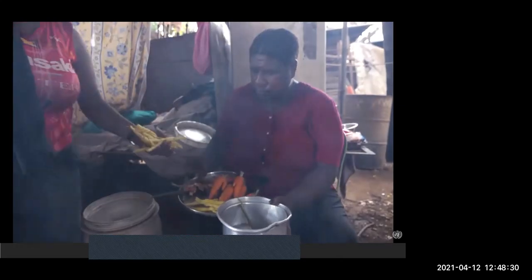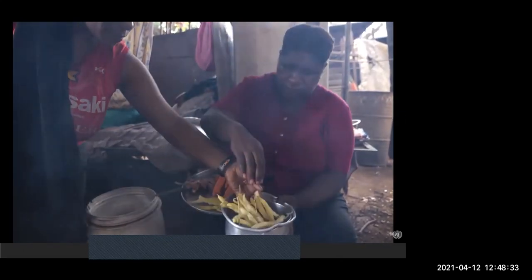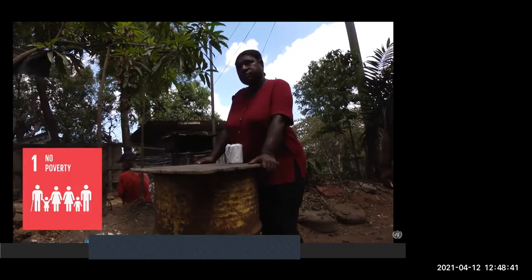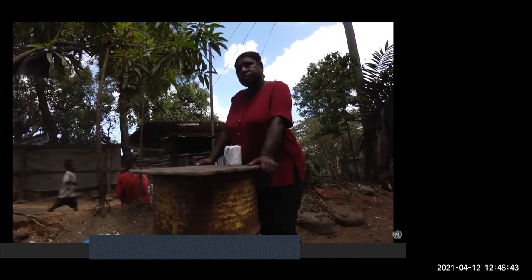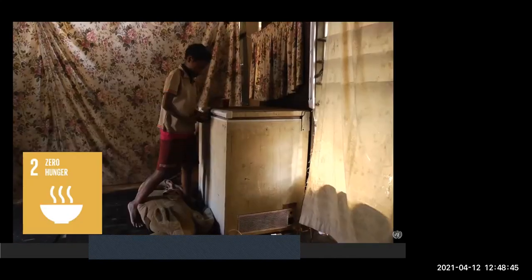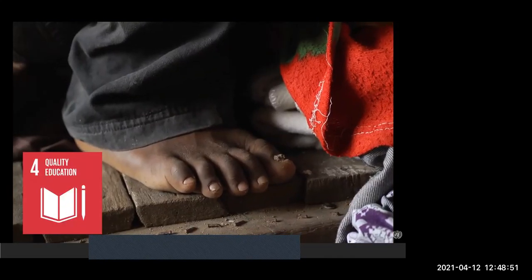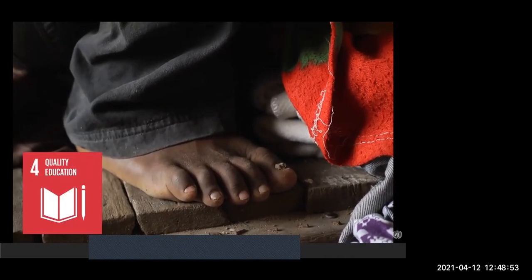They have no garden, so they need to purchase all their food. Dorothy is the only person working, so the family is always suffering from a lack of cash. Her husband has other wives and many other children. He gives her no money. This means her children often skip meals, which leads to stunting. There is also no money to buy school supplies, school uniforms, and lunch, so some of the children don't attend school.